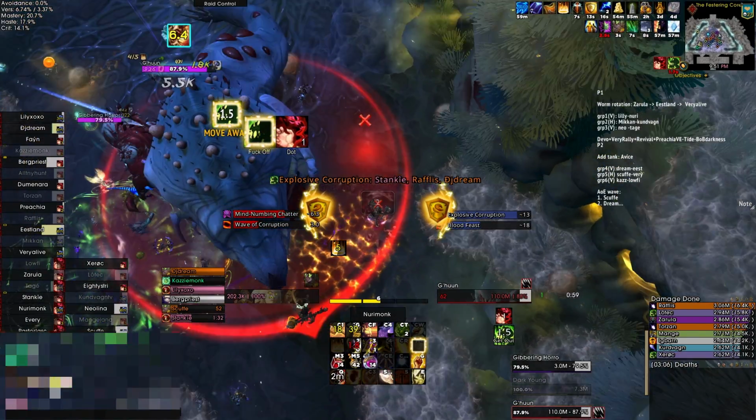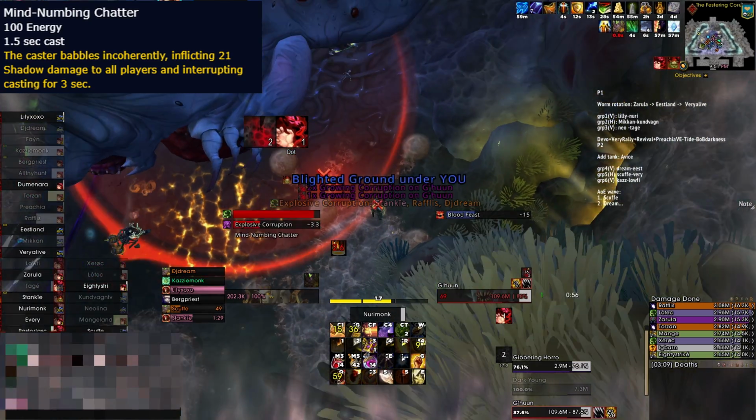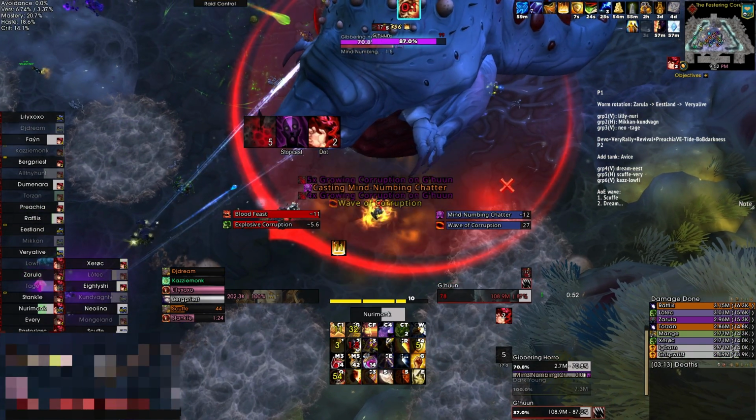The Gibbering Horror will cast an ability called Mind Numbing Shatter, and it works a bit like Quaking, so if you're casting something when it goes off, you will be interrupted and silenced for 3 seconds, so just keep an eye out for that.